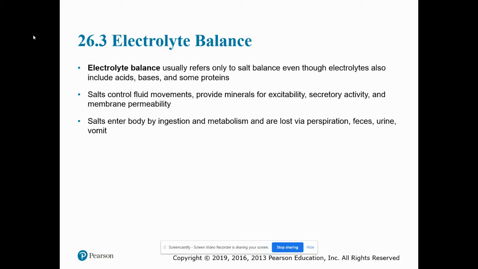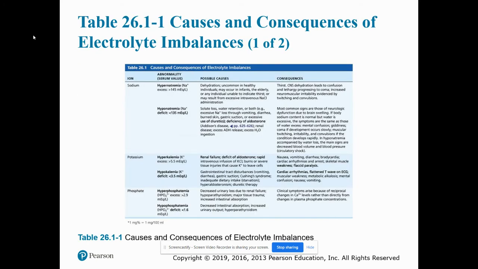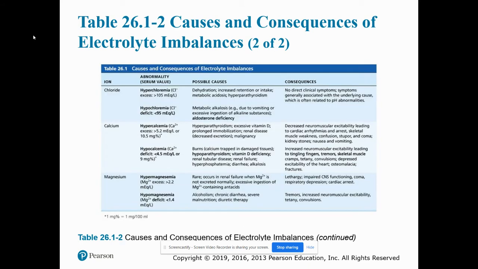Now, salts do a number of things. They control fluid movements, provide minerals for excitability, secretory activity, and membrane permeability. And they enter the body by ingestion and metabolism, and they're lost via perspiration, feces, urine, and vomit. These next two slides are a table of different causes and consequences of electrolyte imbalances. Unless we specifically go over it, though, you do not need to know it for the exam. I guess it was one table.